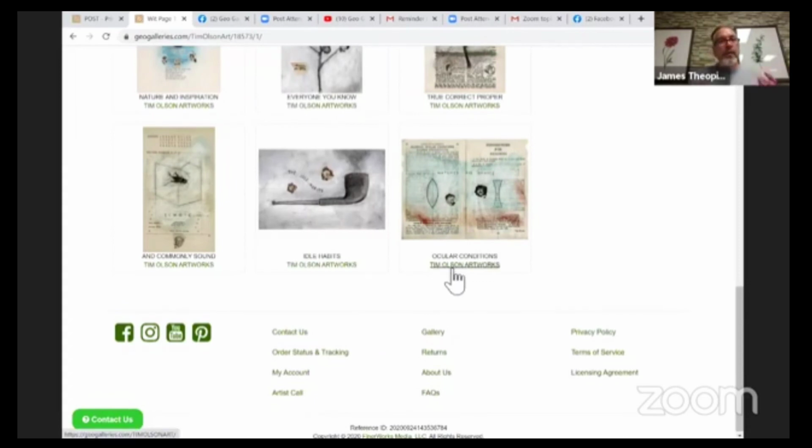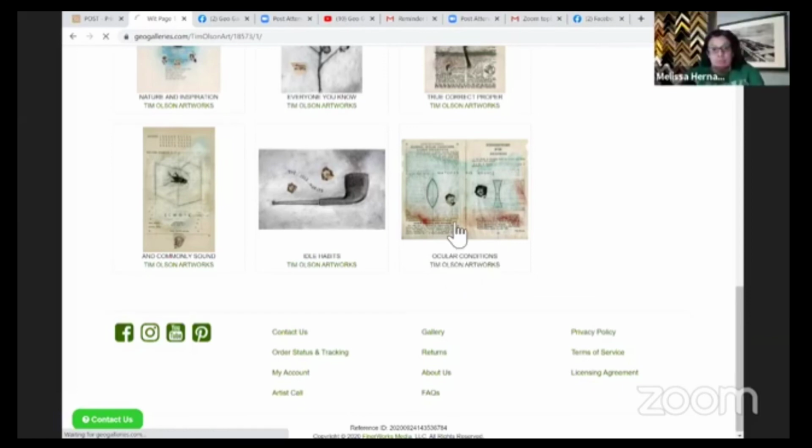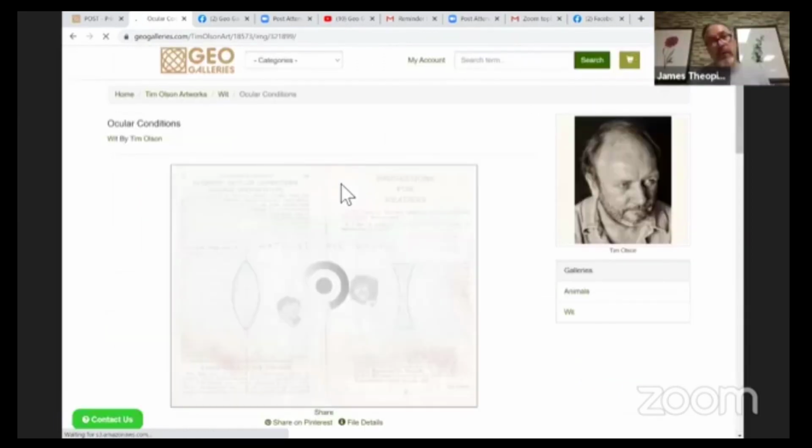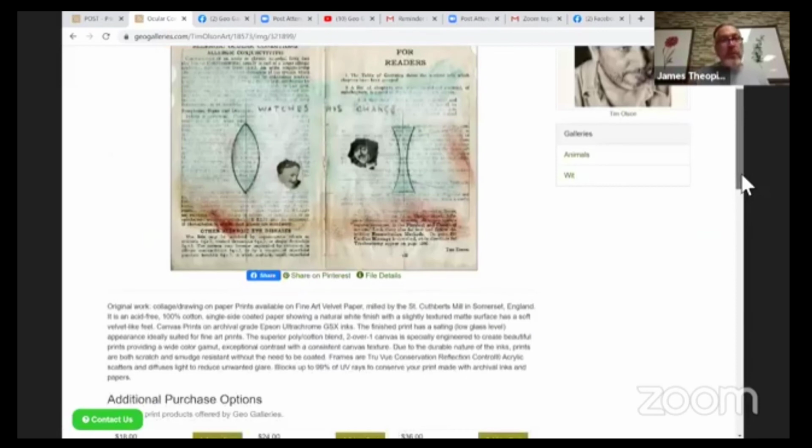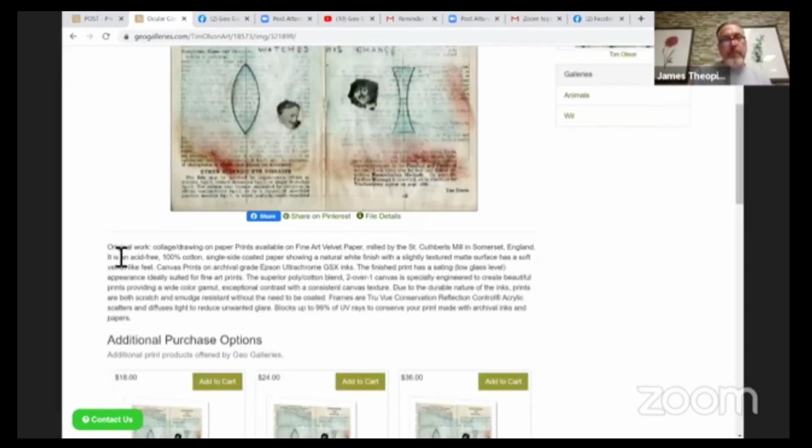We want these images to not only tell a story with their imagery, but we want the potential buyers to hear from the artist's words what this image means. So we don't want you to write a book, but we want you to put some thought into the description.